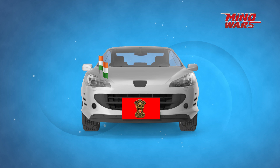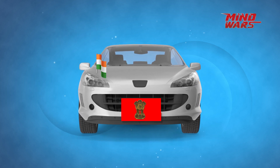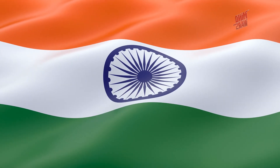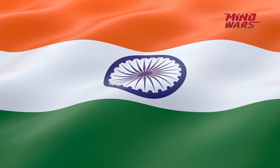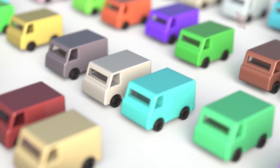Red number plate. Any car bearing a blank red plate with the emblem of India embossed in gold colour is the official vehicle of either the President of India or the governors of various states. Every number plate is unique, so no two vehicles across the nation will or can have the same number plate.